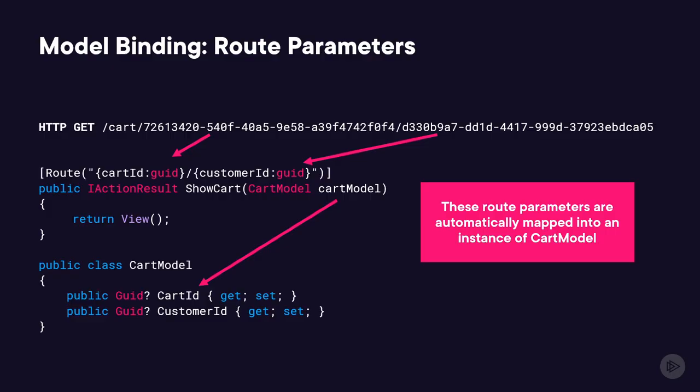The route that points to your action could in fact include components that will translate into the input parameters. We saw this with the product ID and the slug. As long as the segment inside the route corresponds with the name in your action, ASP.NET Core will attempt to map that data from the URL into an appropriate parameter on the action.